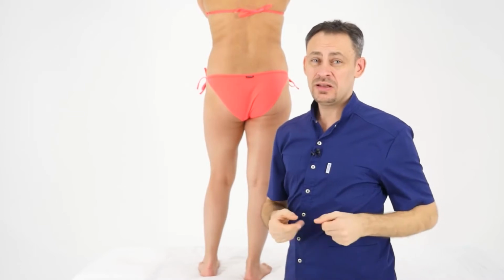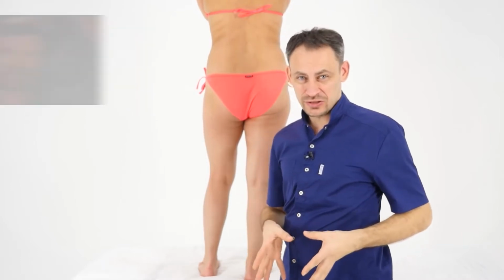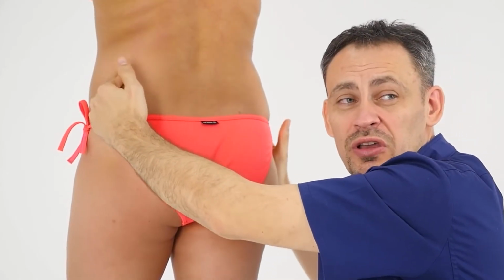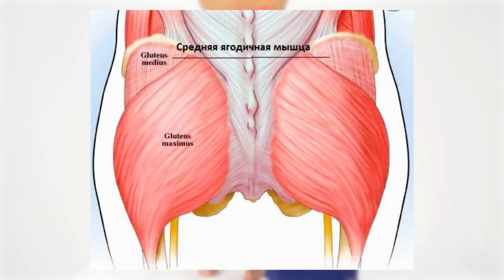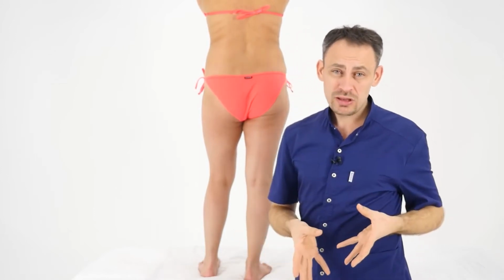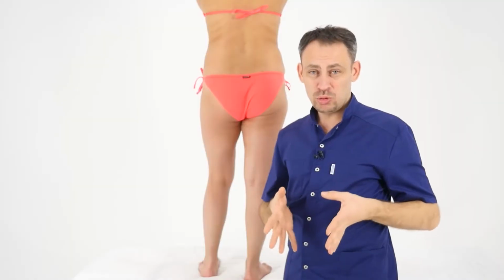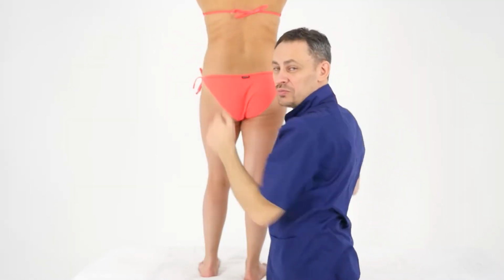The structures that are responsible for the lateral surfaces of the iliac bones are the oblique abdominal muscles from above. When we talk about the lower part of the iliac bones in the downward direction, we are talking about the balance between the gluteus maximus and the gluteus medius. The lateral surface of the body is the place where the middle gluteal muscle is located. If a person has insufficiently developed large gluteal muscles, the body involuntarily begins to develop the mid-gluteal muscles in order to compensate for the dysfunction of the large gluteal muscles. This leads to the pelvis being excessively flat and the top of the buttocks being excessively wide. It is possible and necessary to work with this.